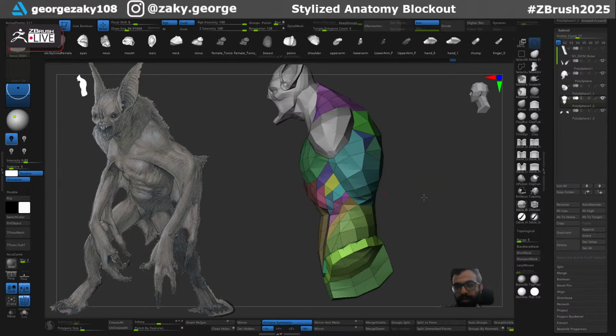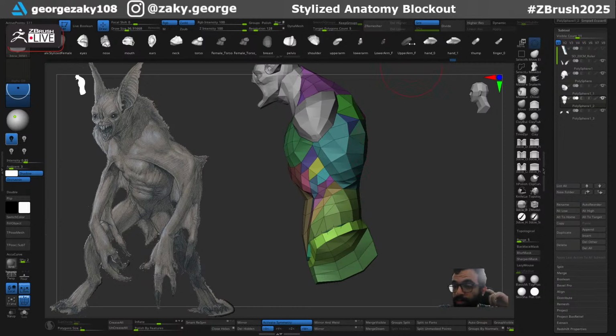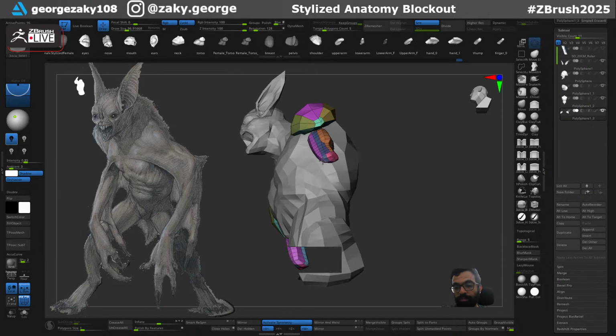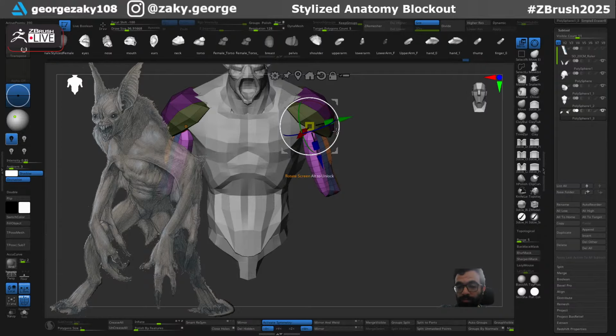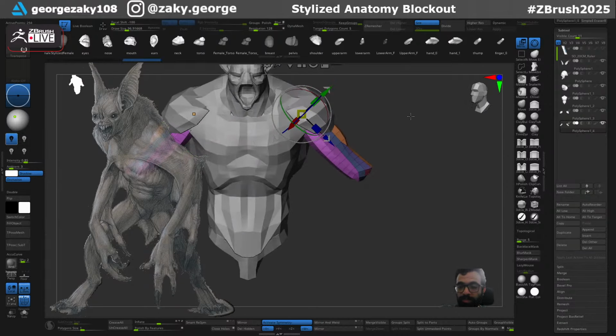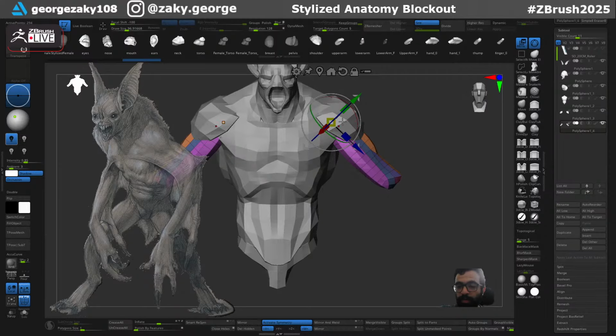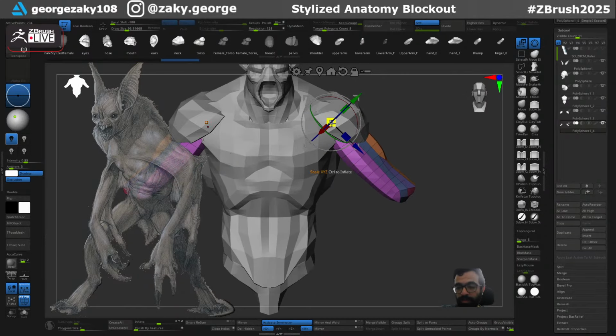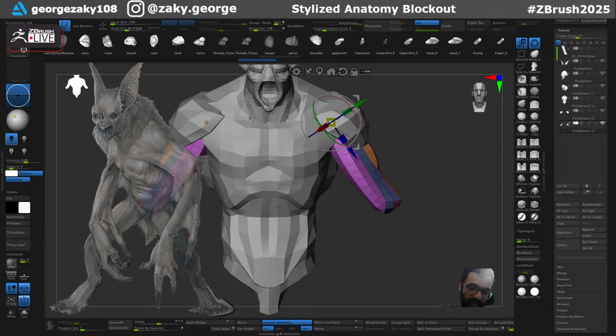So let's add the arm, upper arm. Let's get a mask. Let's scale this up like this. Let's actually make it the same pose here.